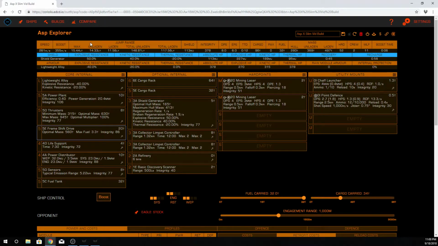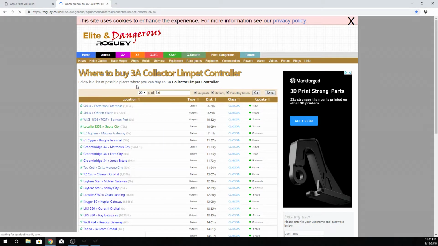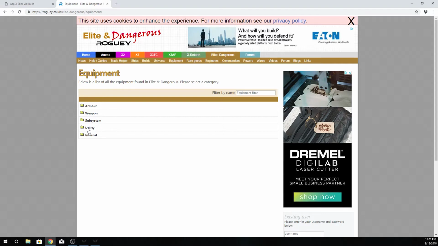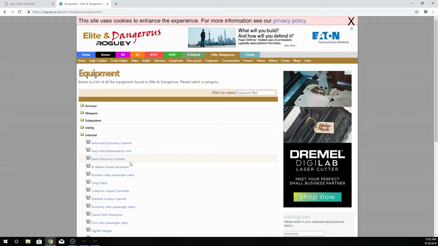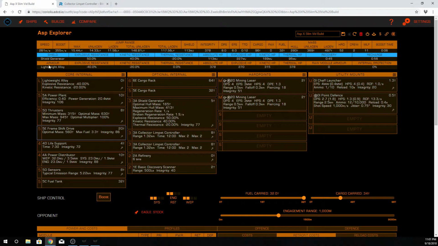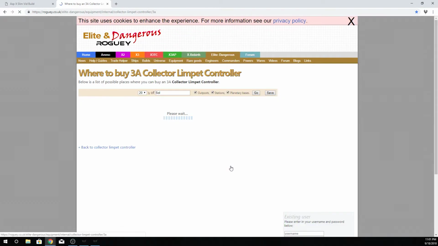So here's our build. What I'm going to do is open a new tab, and you can go to Rogue ED locations. There's the link for it. And we're looking for equipment. I believe what we're looking for is utility, because what we're looking for first is these collector limpet controllers. Oh, those might be internal. Here we go. Collector limpet controller. And the one we're looking for is the 3A. So 3A, and then you click where to buy.